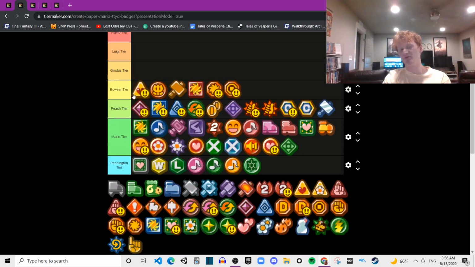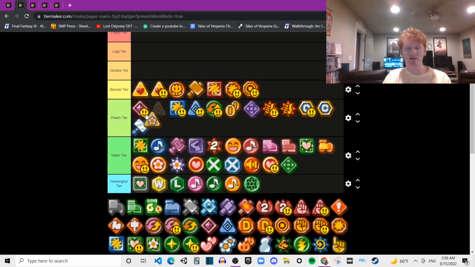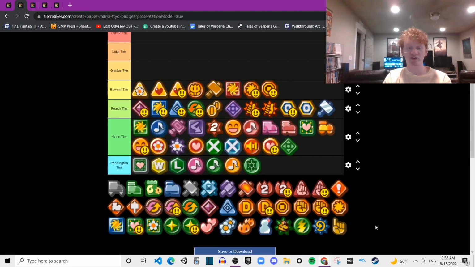And now we have HP Plus P, which I went on a whole rant about earlier. HP Plus and FP Plus are next. I use these quite a bit actually, because I always upgrade my badge points. I don't upgrade HP and FP. I upgrade my FP to like 30 by the end of the game usually. But these two badges are nice because if you decided to do badge points and you need a little bit of HP and FP for a boss fight or something, these are nice. So I think they're good badges.